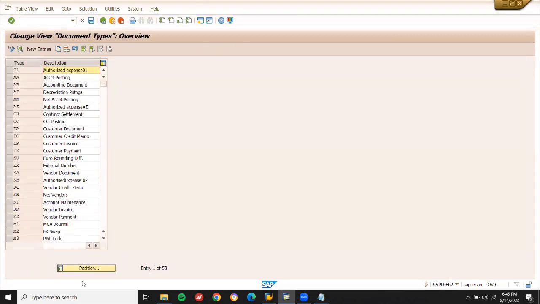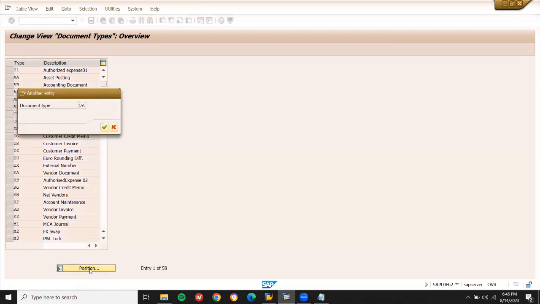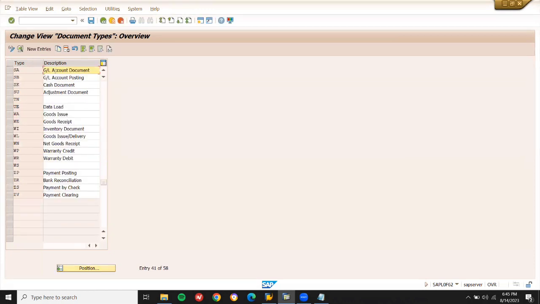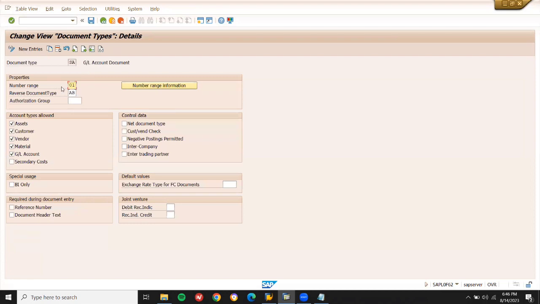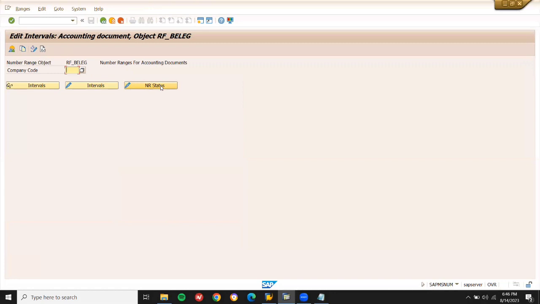SA is my document, the GL account document. I'm going to post GL accounts. So 01 is my number range. I'm going to create a number range for this SA document. SA is the general ledger document. AB01 is my number range.